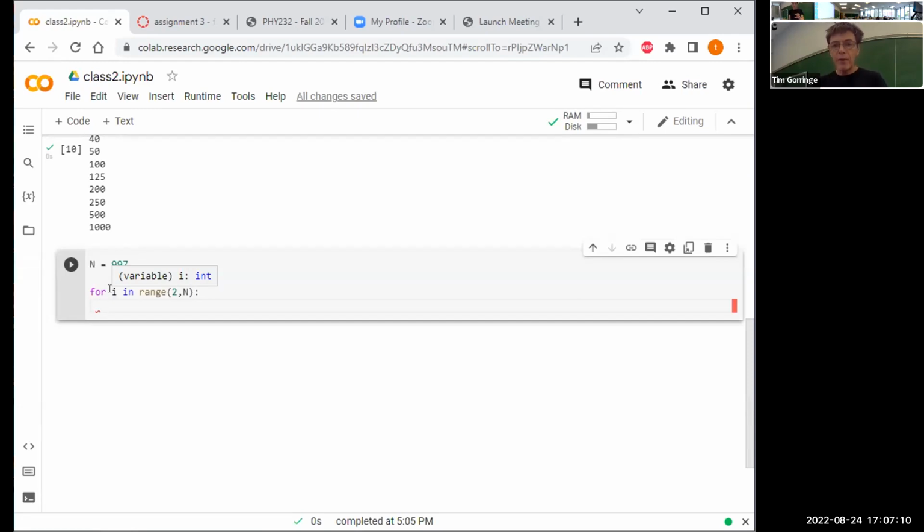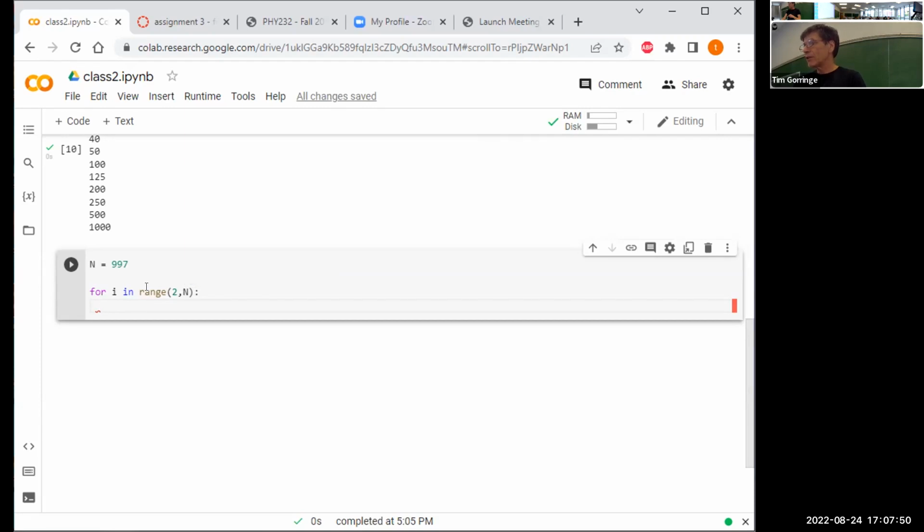In the for statement, basically what it does is execute the following code for all the items in a list, and I'll say next week a bit more about what a Python list is, or all the items in an array. In this case, it's going to walk through the code with this variable i set to values in this range from 2 to n.